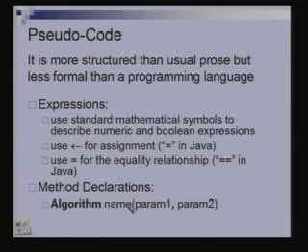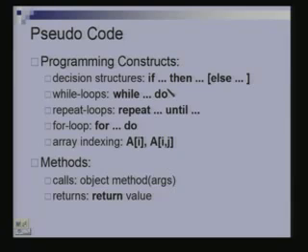Yeah, and I'll declare methods in this manner. So name of algorithm, and what are the parameters it takes. I'll use all kinds of programming constructs. So I'll use if then statements, if then else statements, while do, repeat until, for do. To index arrays, I'll say A[i], A[i][j], and so on. Right? It should be clear what this is doing. And I'll use return when the procedure terminates, and return value will tell me what is the value returned by the particular procedure or a function. And when I have to make a call to a method, I'll specify that with method, name of the method, the argument, and what is the object that it is returning.